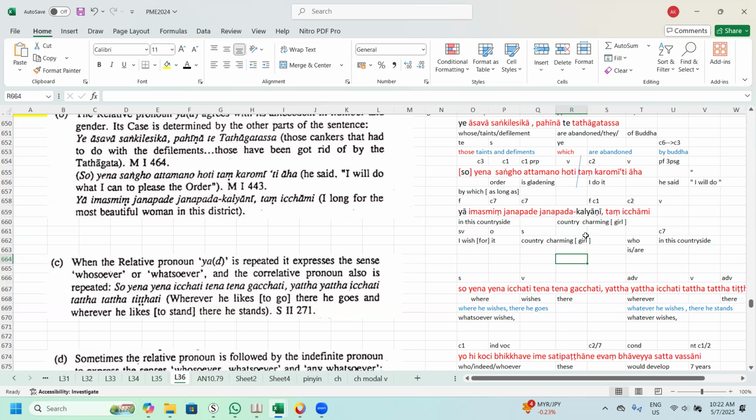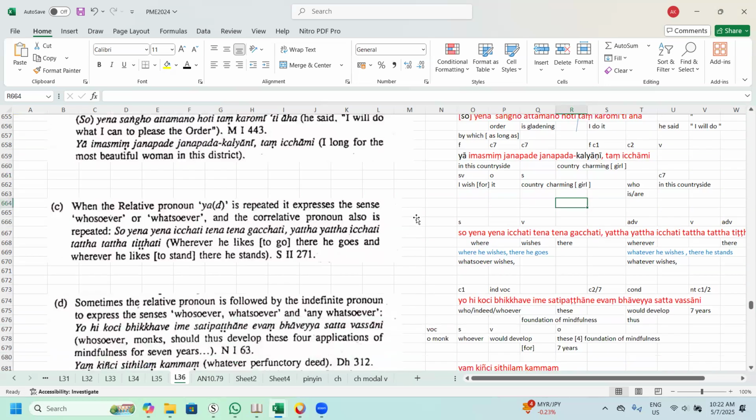Because when we are not sure, we put a bracket, to indicate that that is how we're going to translate the sentence. So then you will know that it is not directly from here, but it is implied. So here it is "beautiful woman." I think I changed it to "girl" because in the dictionary, it can mean so many things. All right, any question on this?